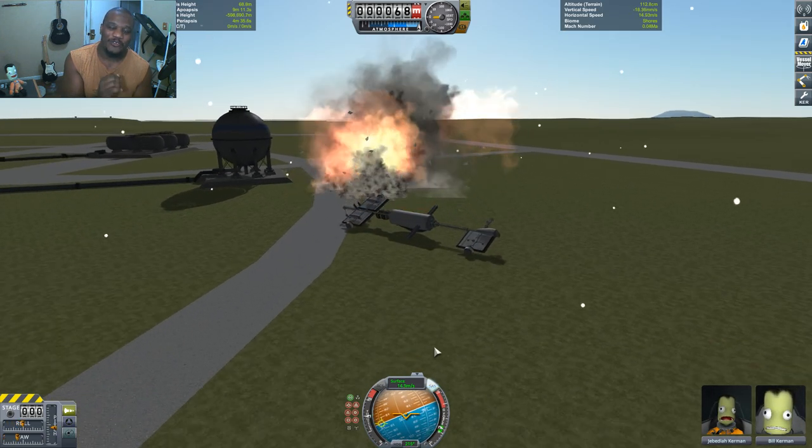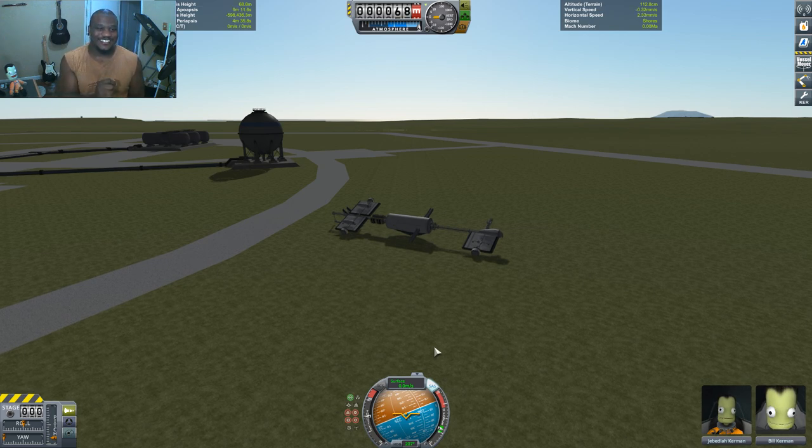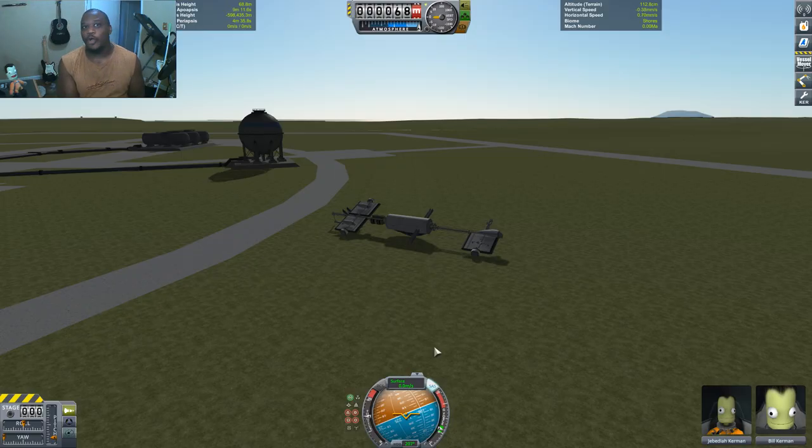So the goal, of course, is to fly this over to the island base and then to land or just get to the island base. And if you can manage a landing, that's bonus points. I don't know if I'll be able to do this today because I'm kind of short on time. What do you think, Jeb? Yeah, he's looking at me like, no. Okay, he's got a smile on his face.